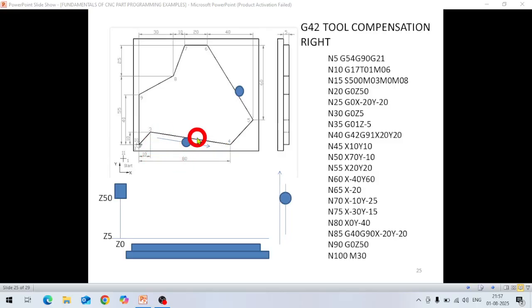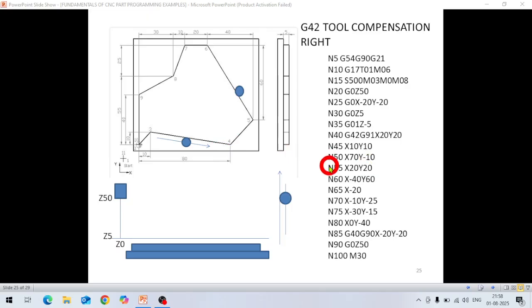So X is 70 and Y minus 10, because this distance is 10 and from this point it is coming downside. These are the coordinates of point number 4.